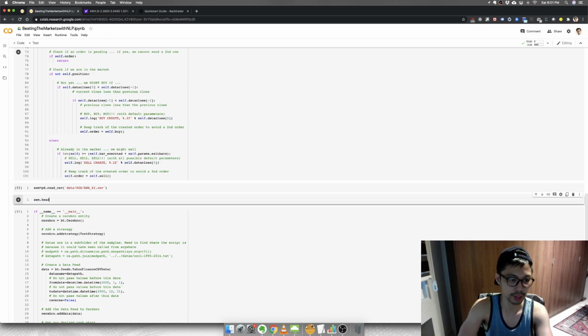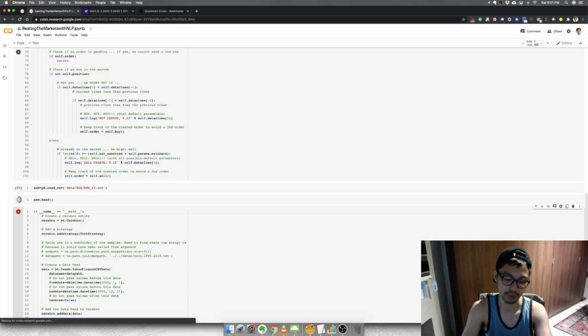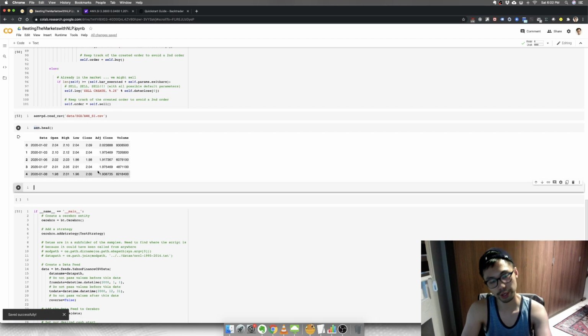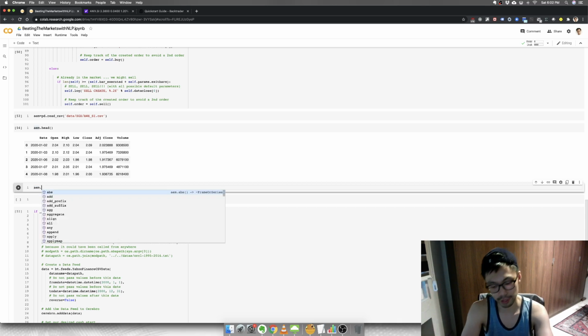So you can see I have this. This is a good format, OHLC with the close, adjusted close and volume. This is what a typical price feed that BackTrader expects. So we can just use this. Ultimately, if you want to productionize this, you need to use the API directly instead of downloading it. But I don't think it's too hard. I just wanted to get this running quickly instead of figuring that part out.